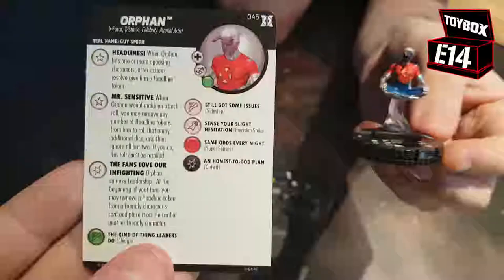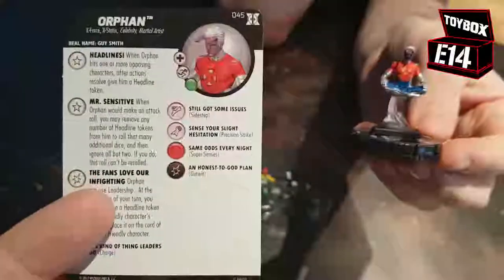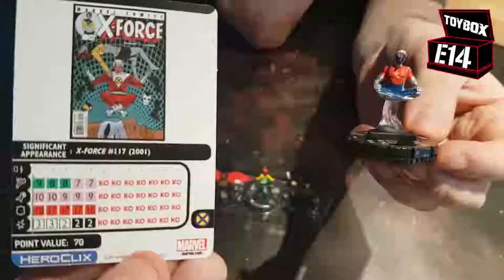And he's also got movement through hindering terrain for the purposes of movement, X-Force, ecstatics, celebrity, and martial artist keywords, and a range of zero with one lightning bolt. Quite a nice piece. Not too shabby. Right, what's next?